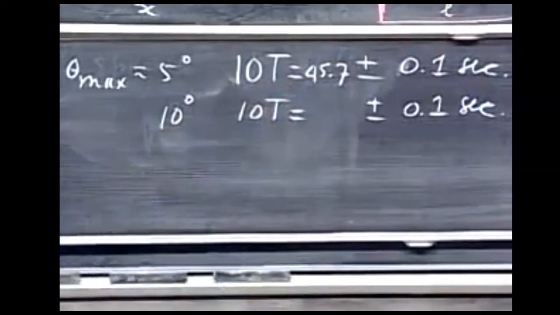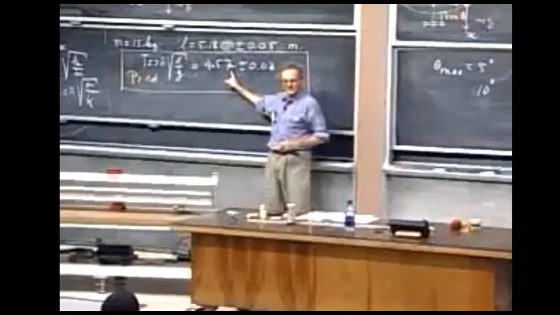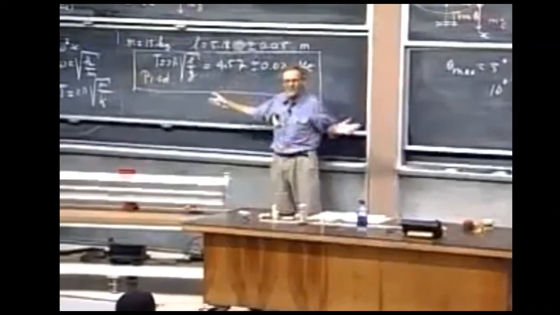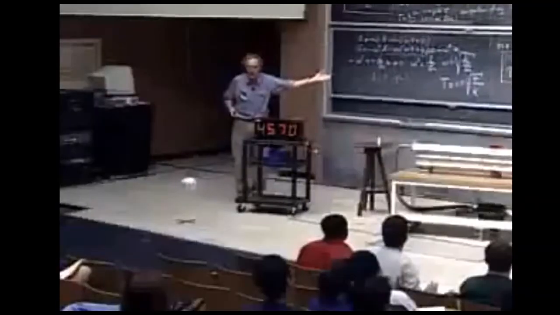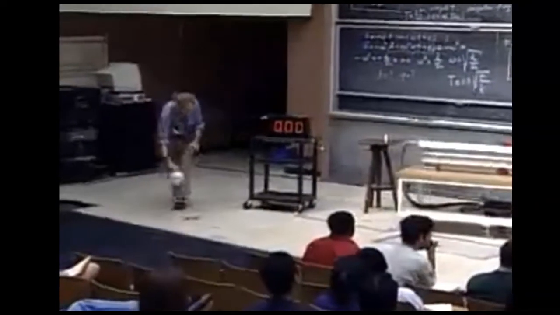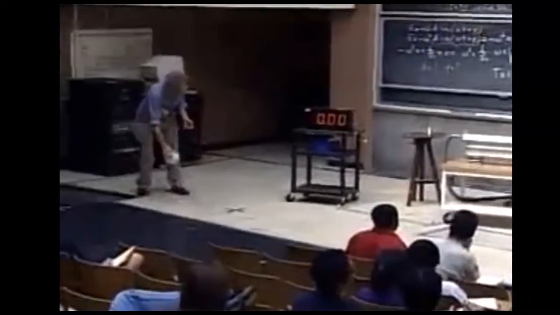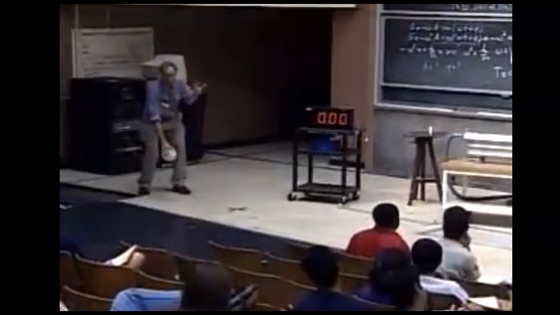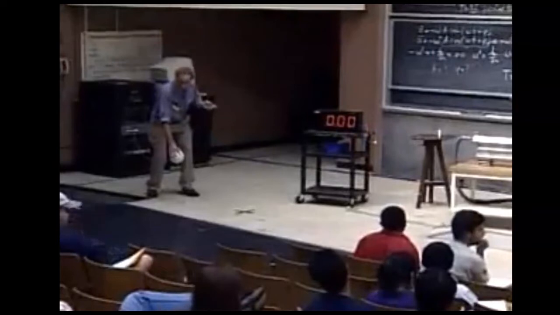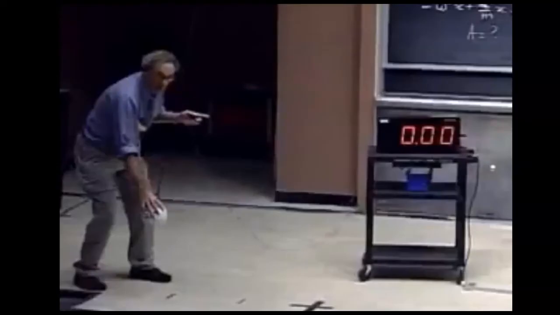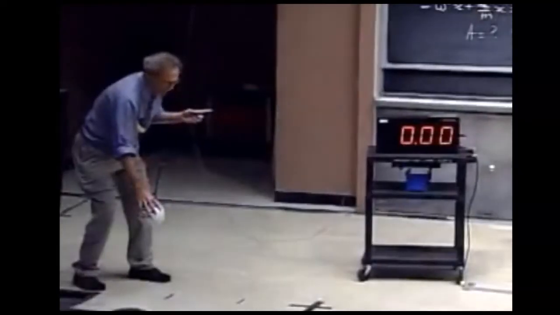What was my prediction? Yeah, exactly. You get the picture. That is pure luck, because my accuracy is no better than a tenth of a second. Now we do from 10 degrees. And I want to show you now that the effect on the angle, when you go from 5 to 10, is small. So small that you cannot measure it within the accuracy of your measurement.